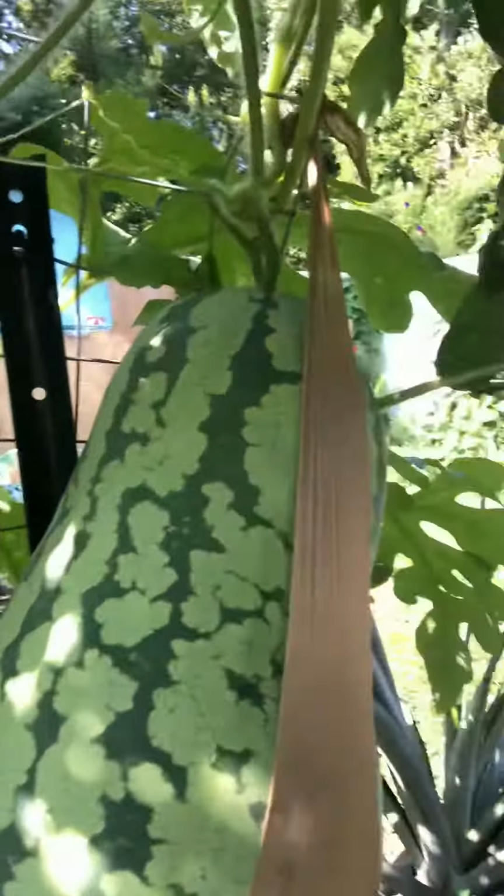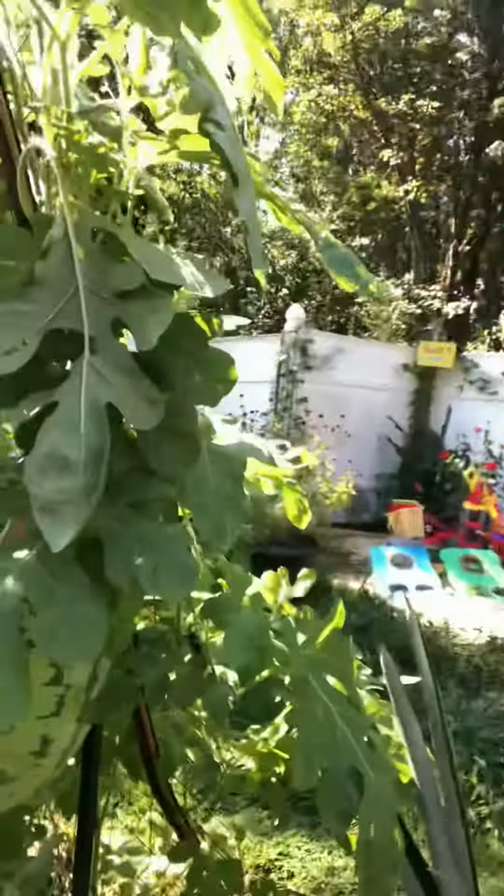And I thought that I had personal watermelons, but as you can see, this one is not just for one person. I think it's supposed to look more like this one. This is the Jubilee. And these are sugar babies. Those are definitely personal. But we don't know what happened with this one. This one is huge. But very interesting. And it definitely works. As you can see, here's another baby.